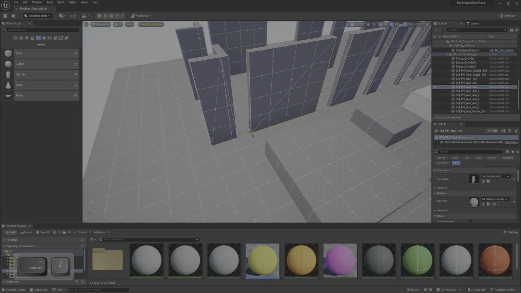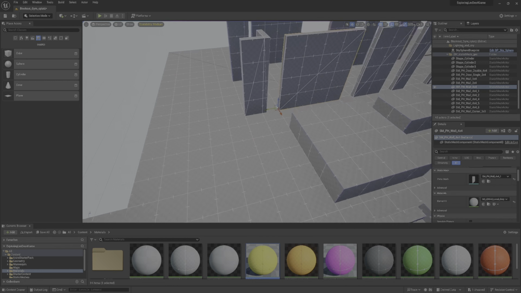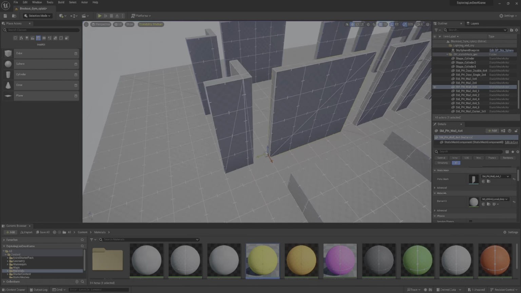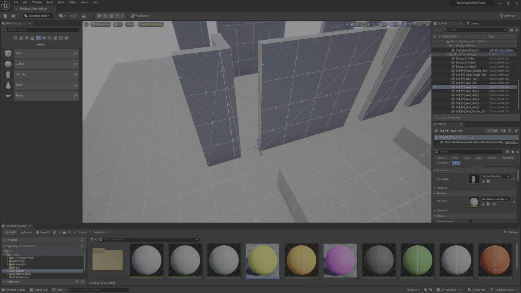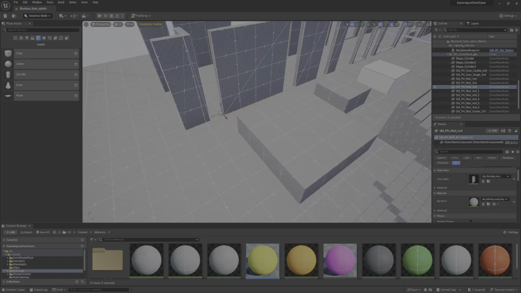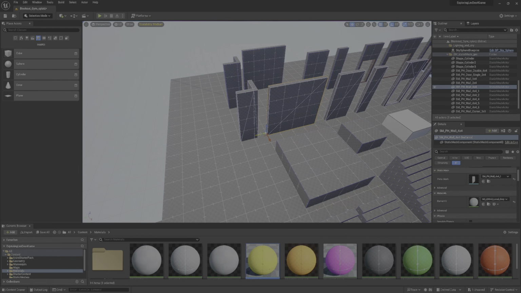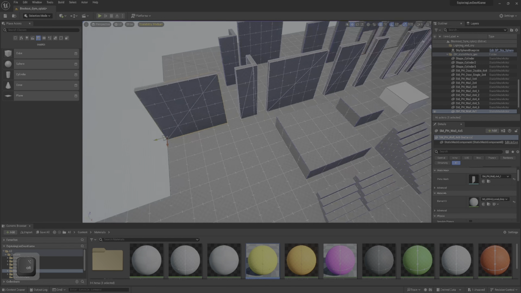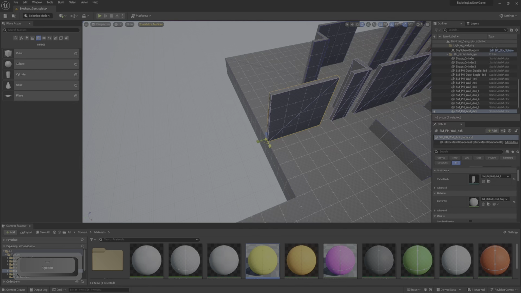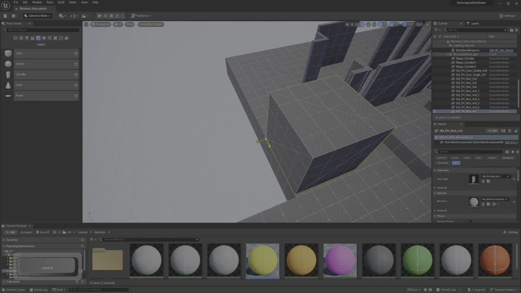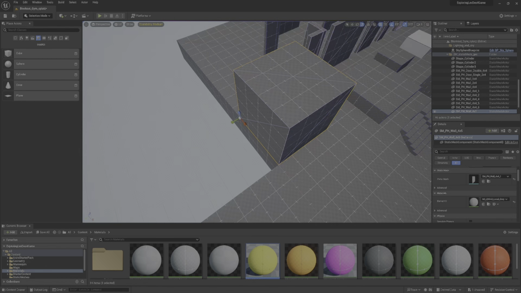I'm just using the left mouse button, and then the left and right mouse buttons together to go up and down, and the left mouse button by itself to go forward and backward. If I grab the arrow, hold down Alt and slide, that should slide and snap that over to the side. And then just to test it, make sure that it does indeed stay on the grid.